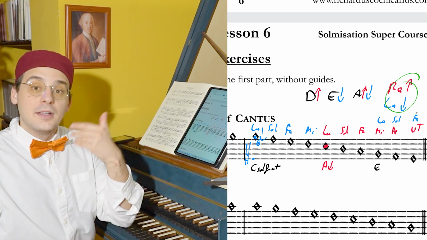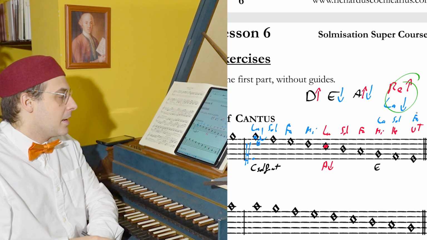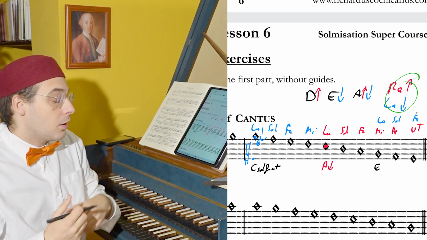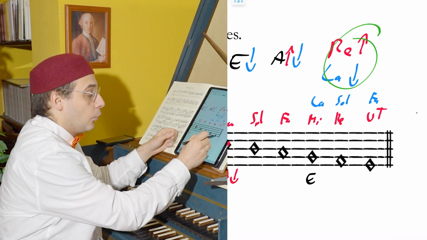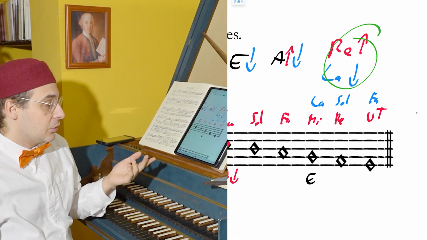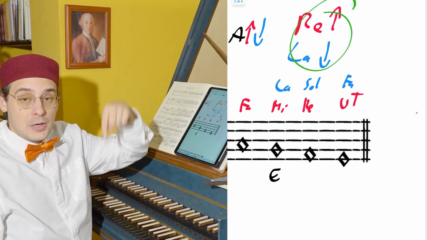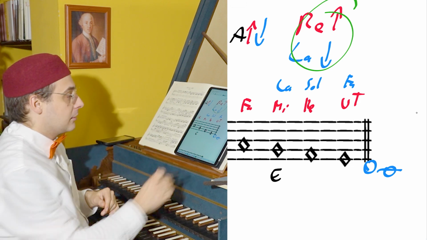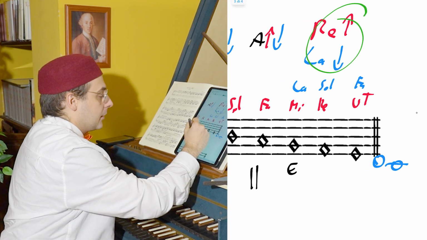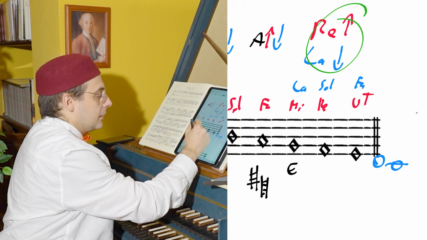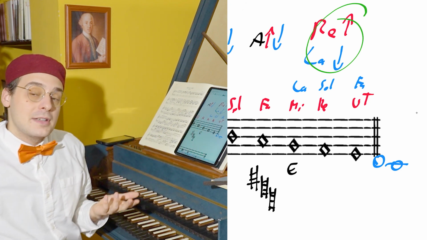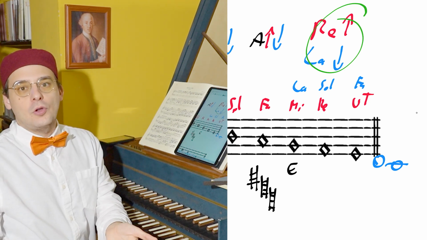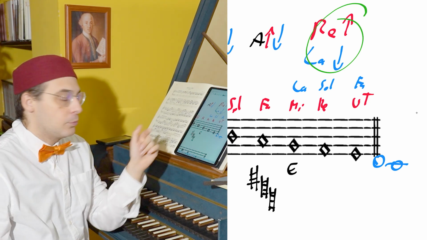The answer is yes. And at the same time, we can say that here it's not necessary to do a mutation. Why? Since after this Fa we are not going down anymore. The mutation is useful when below the Fa you will continue with other notes, so you need to change the hexachords like many scales. But if you have enough space, it's not necessary. So it's okay, we can do this, but it is not necessary. You are free to make a mutation at this point or not.